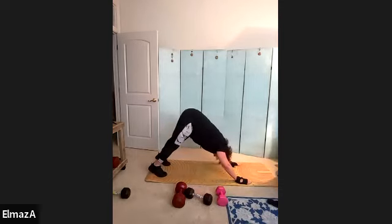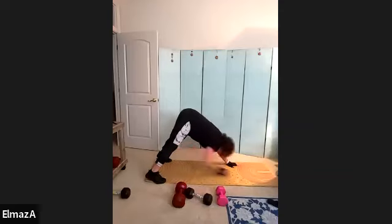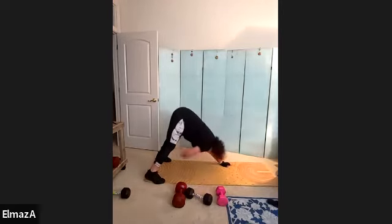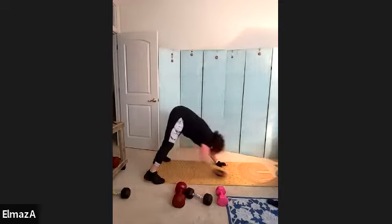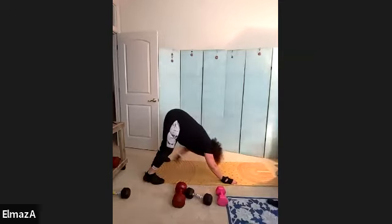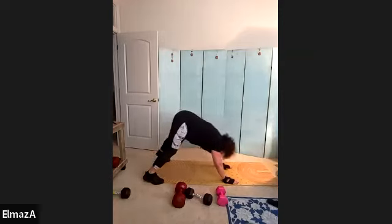Let's start with the cardio-ish. I call it cardio-ish because we're not really jumping, but we are moving our body. Bring yourself up into downward-facing dog — open your legs to the outside corners of the mat. Touch and touch — two, good, three, go for those ankles, four, nice, five, six, seven, eight, nine, ten. One, two, good, three, nice, four, five, six, seven, eight, nine, and 20. Bring your knees down.